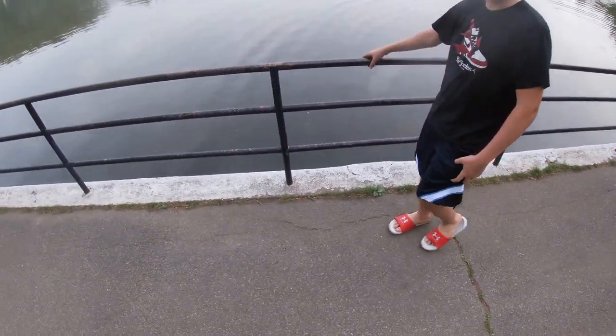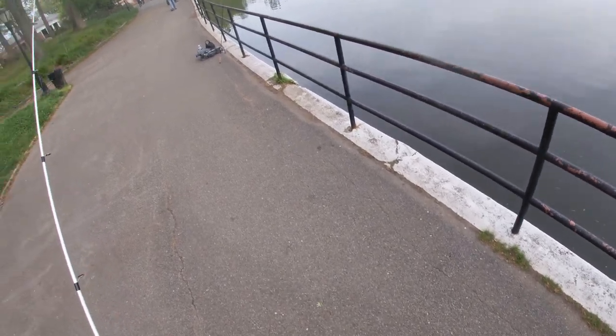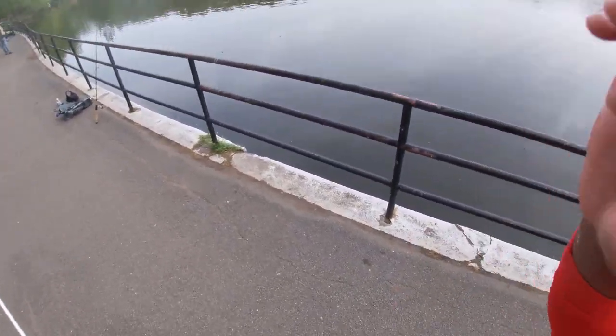If I'm being honest, me and my uncle came here last time, and he had a goldfish, he had a koi fish. It was small, and it was sick, and we released it. It looked just like that. That was the same one. He's healthy now. Yeah.